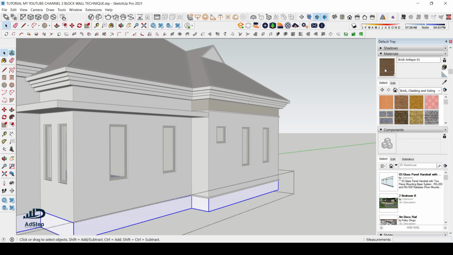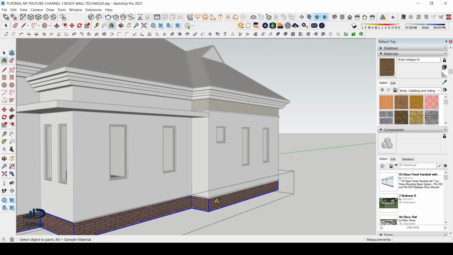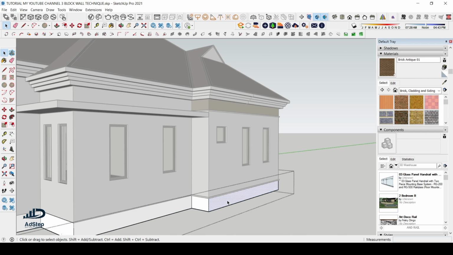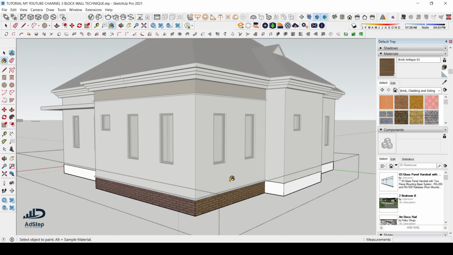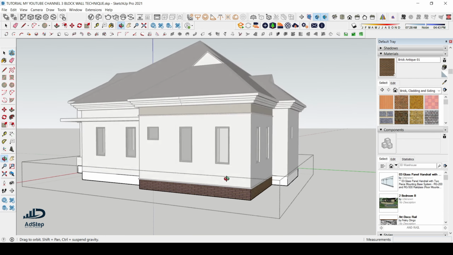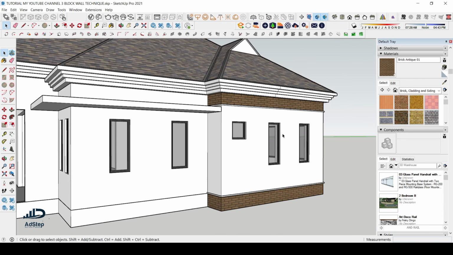You do not need to go along with it. You can just come here, press this one, and I want this side only. So just come here, just click it. The same aspect. So that is it. You see now you have applied that material there.